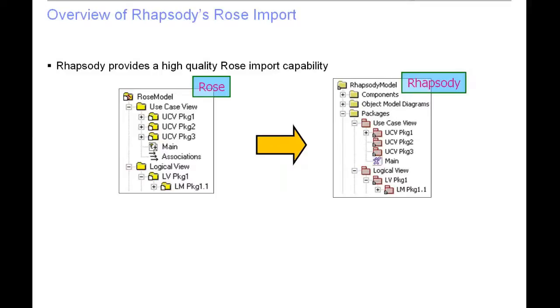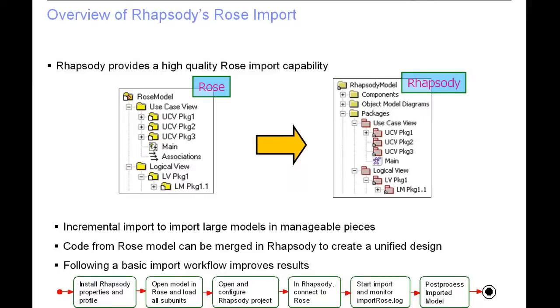So just moving on a little bit, we also have a Rose importer for those people. I know Rose has been around for quite some time, and there are still people using it. So we do have a pretty robust Rose importer. We've had a number of customers try to use it and bring in their designs. And one thing you have to say is that it isn't always perfect.